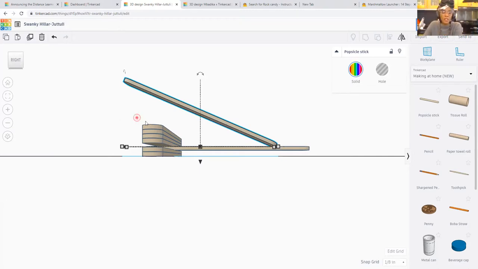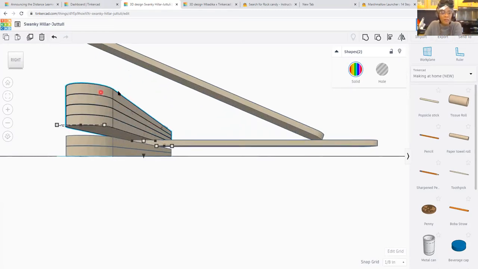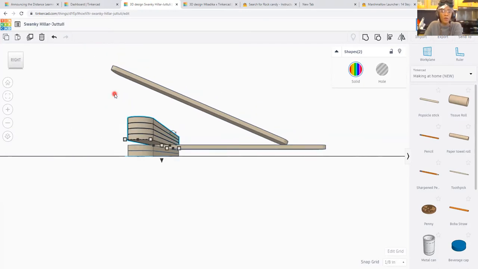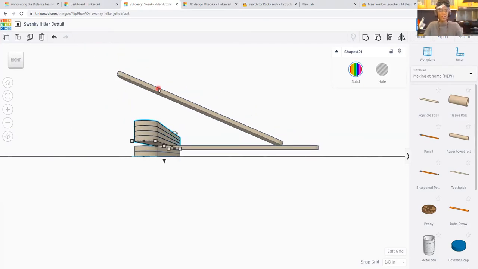So what we're going to do is just select all. We're going to select those 4 popsicle sticks, and double check that what we selected is those 4 popsicle sticks. You have to remember, 2 of our popsicle sticks are grouped as one object, so we should only see 2 shapes. If we look over to the right-hand side, we have verification there are 2 shapes, but because we want to make sure all 2 groups of 2 are highlighted, we can look over here and see that faint blue outline. So now we know that those four popsicle sticks are what we selected. Now we're going to group them temporarily.